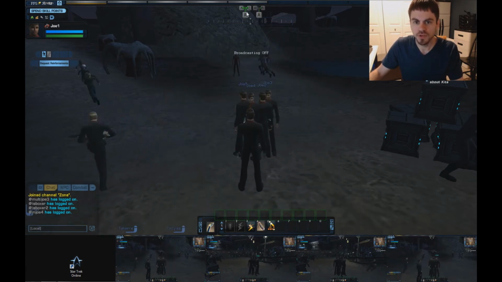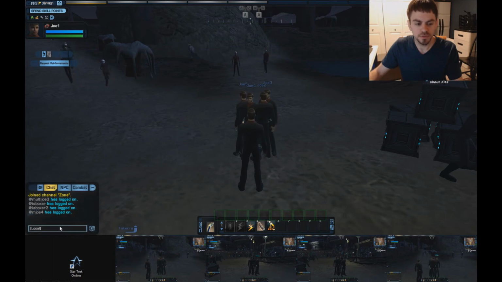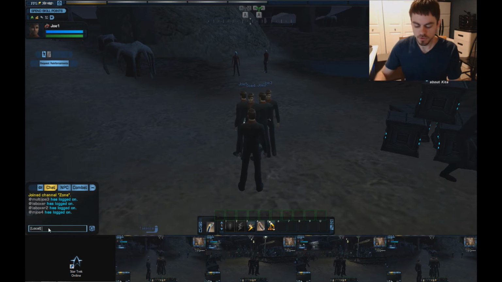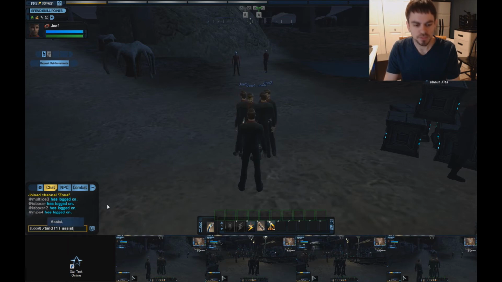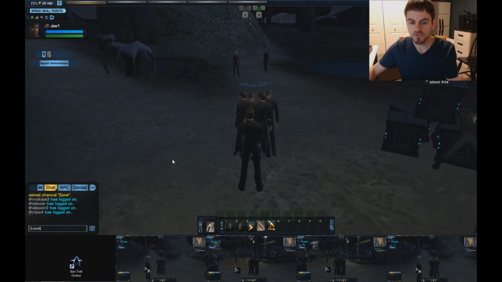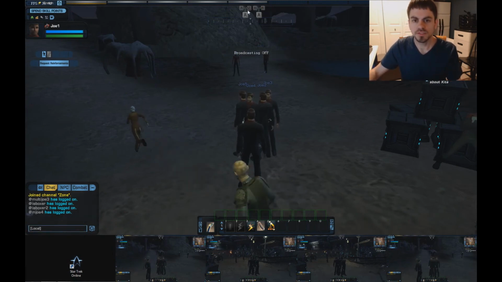And now turn off key maps because we're going to use the chat window in order to type in the bind command for assist. So slash bind space F11. My key for assist in this game is going to be F11. That's what we set in the quick setup wizard. Now bind F11 assist is the command name. Just like that, slash bind space F11 space assist. Okay, and I'm doing this on all windows at the same time using broadcasting, and press enter. Now all of my guys have F11 set as assist.